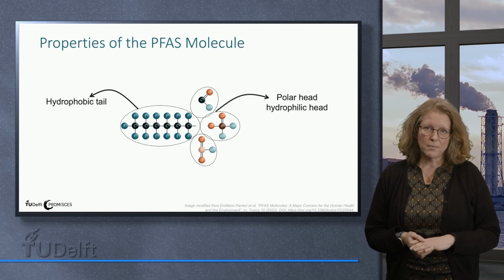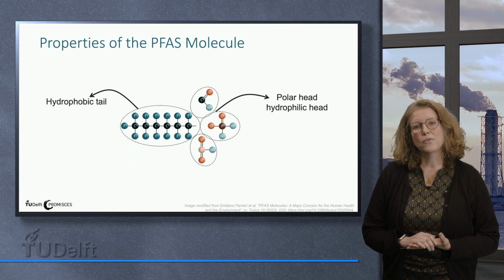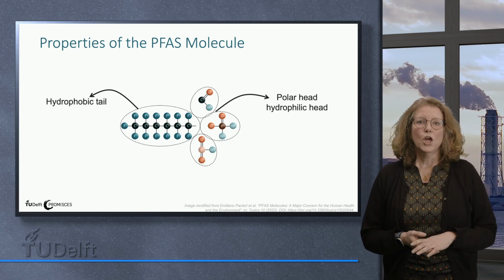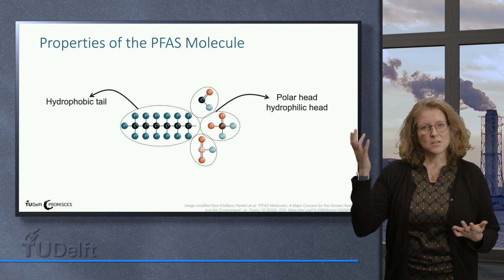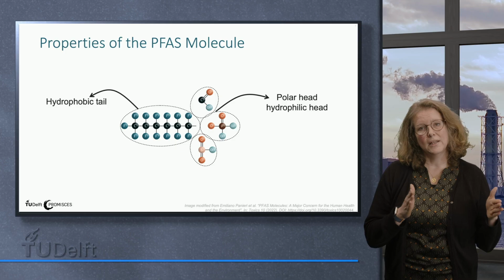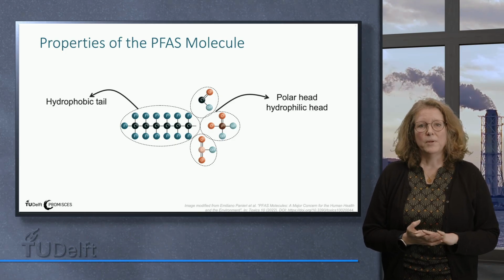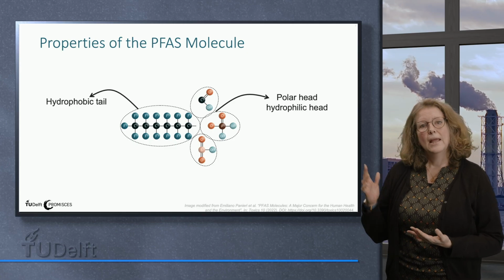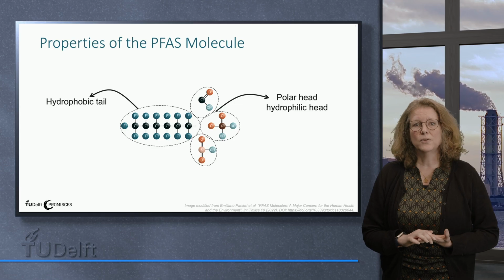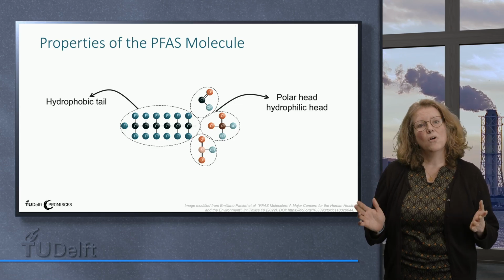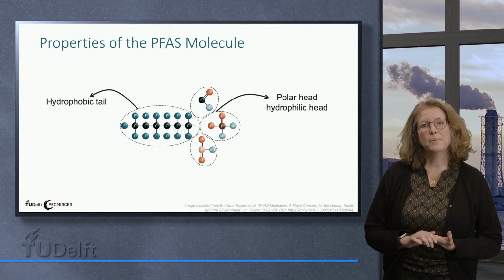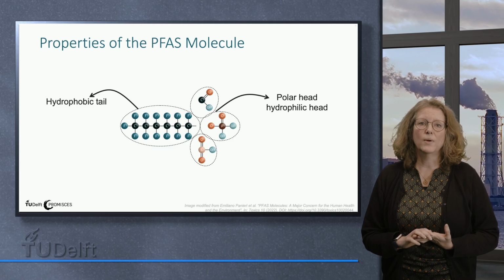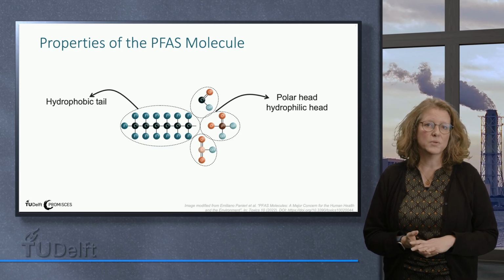Regarding the properties of PFAS molecules, important to realize is that the tail of the chain is hydrophobic. It prefers to be not in water, but for example in air. You could imagine that when an air bubble passes by, PFAS molecules end up with the tail in those bubbles. And the alkyl heads of the PFAS molecules, they are hydrophilic. They dissolve fine in water. In this picture, we see a PFAS molecule with 6 carbon atoms, and all carbons are covered with fluorine. Other PFAS will have a different chain length, different side atoms, and the head group as well as the extra side branches can vary substantially.